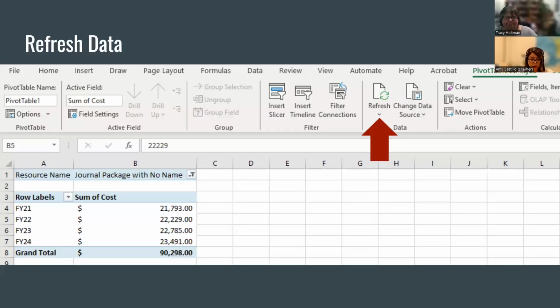And if there's a desire to see fewer fiscal years on your charts, then you would need to go into each of the pivot tables' field list, and on the fiscal year line there's a drop down box where you can select which fiscal years you want to be visible.